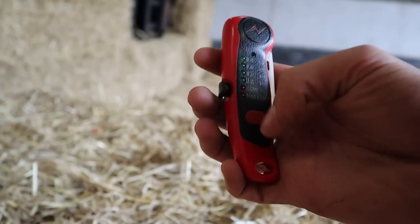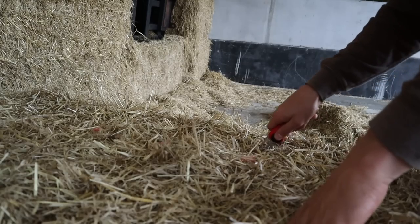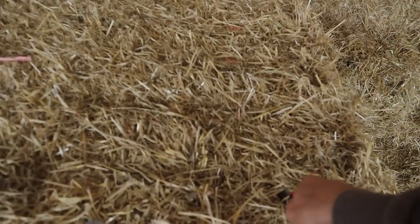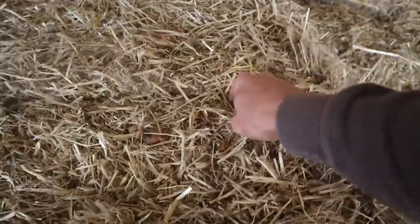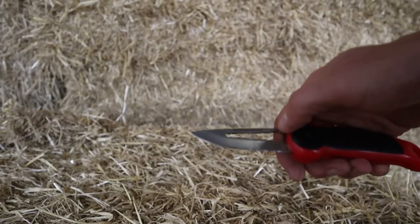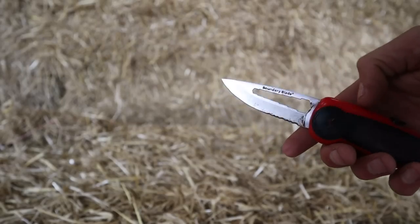Here, got my nice boundary blade with the little buttons, so we'll unfold him, give him a go. Might be a bad idea to leave the camera on the bale. They're incredibly tight strings. I'm still not convinced by this serrated bit on the knife here. I just think it'd be better if it was all one clean piece of sharp knife. If anyone's got a boundary blade, let me know what you think. They were looking for feedback, so my feedback is that possibly a whole normal knife blade instead of the serrated bit would be better.